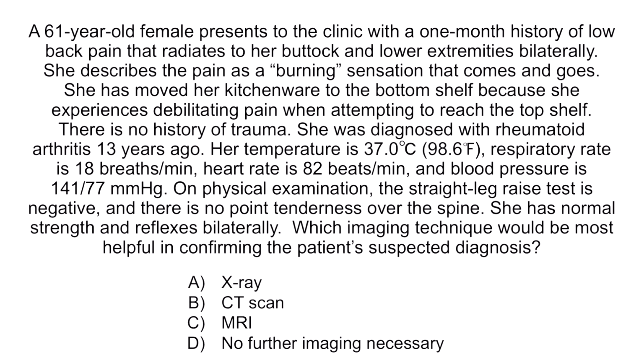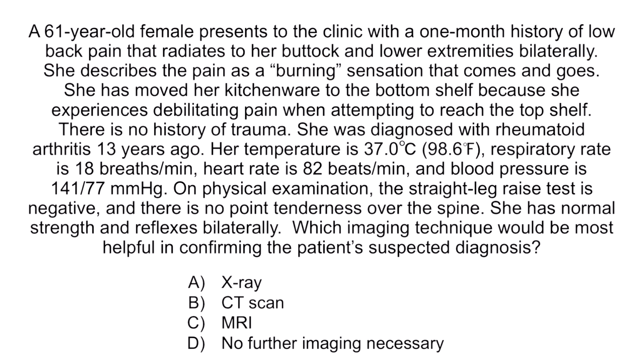Before we can answer this question about what imaging study to order, we need to decide on the patient's suspected diagnosis. The patient's low back pain radiates to her buttock and lower extremities and is characterized as a burning sensation. This sort of sounds like a nerve pathology. The stem also mentions that the pain worsens when the back is extended, such as when attempting to reach the top shelf. The positional nature and quality of her pain, the fact that it occurs bilaterally, and her history of rheumatoid arthritis should have led you to the diagnosis of spinal stenosis.